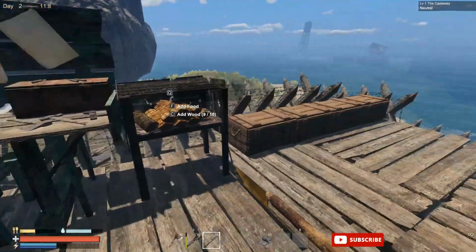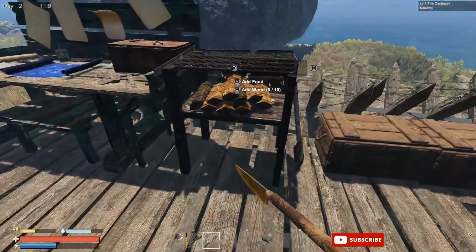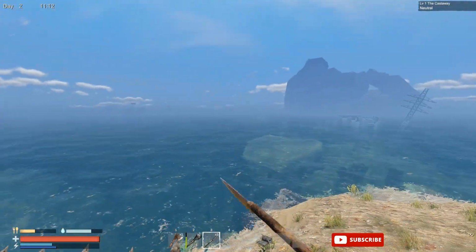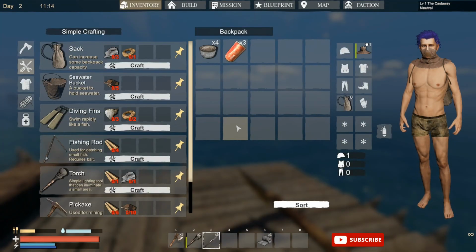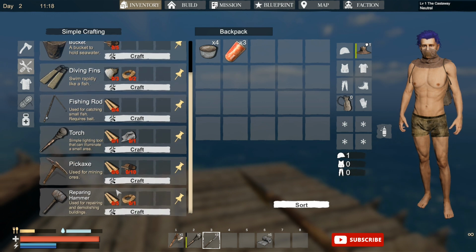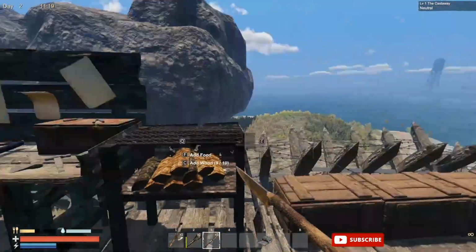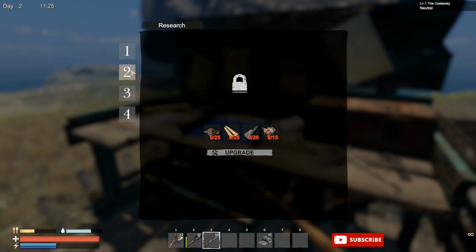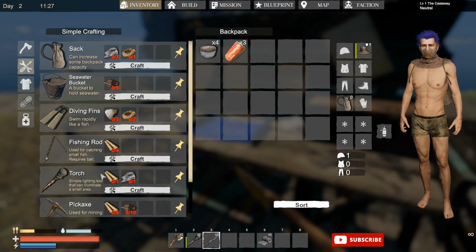All right, so we have a research table. I have a metal spear. Upgraded it one time. Let's see. I think next we need to focus on diving fins. Diving fins, and then in this bad boy, we need to work on that thing. Might as well get the repair station going. And then start prepping on the second one.